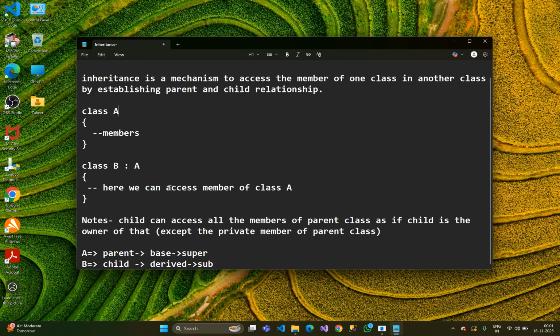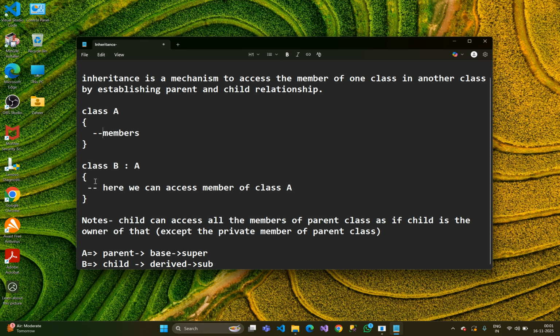Okay, except the private members of the parent class. What does that mean? Suppose the parent has some private things, like a job. The parent has some qualification, and according to that qualification they get the job.